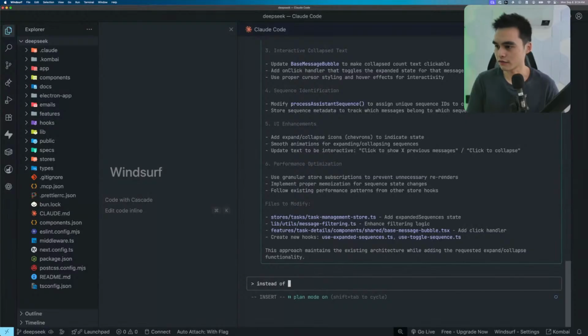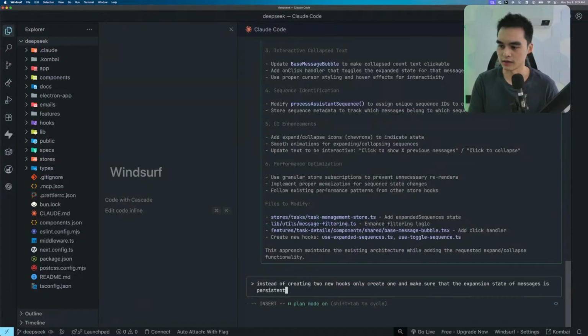Instead of creating 2 new hooks, only create 1 and make sure that the expansion state of messages is persistent.